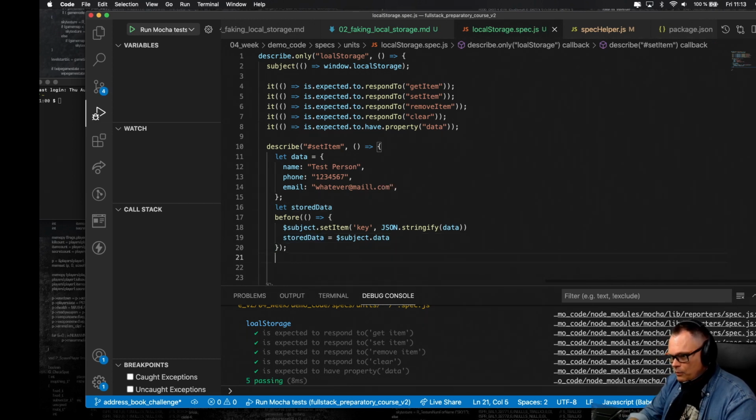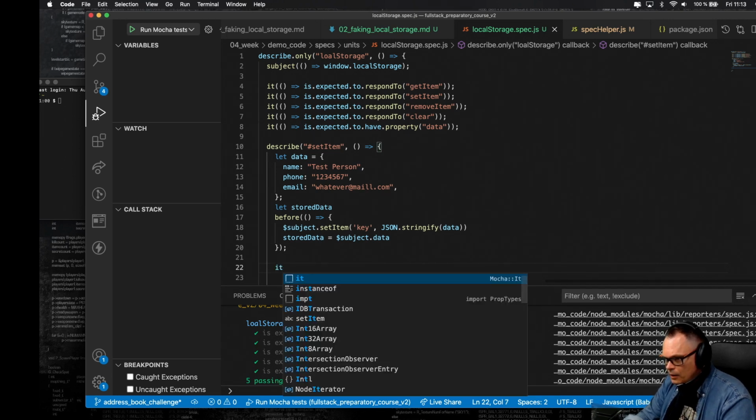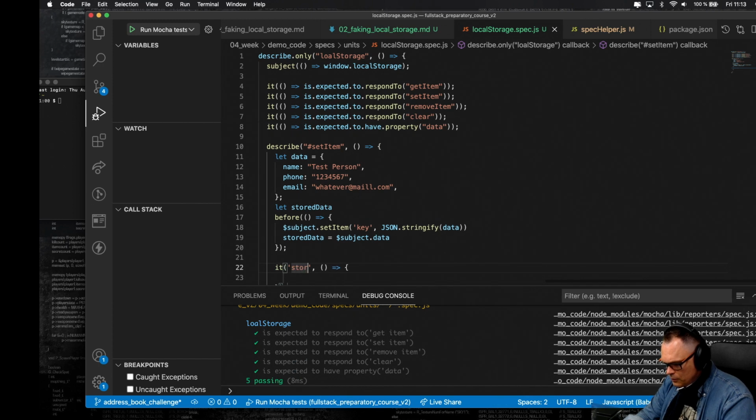And so now we want to say it stores data, it is expected to store data in the chosen key, right?